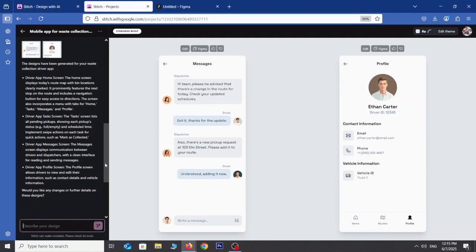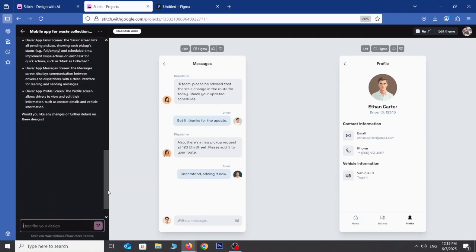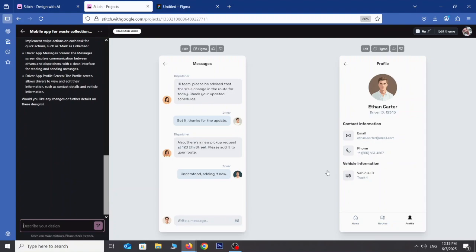And the profile view here, right? So that one was also generated here, right? And if you need any additional interfaces, then you can also prompt here. You need to design these things, right? So those things, this Google Stitch will generate for you, right? And behind this technology, they have implemented the Gemini 2.5 model, right? So let's see the next prompt I'm going to enter here, right?